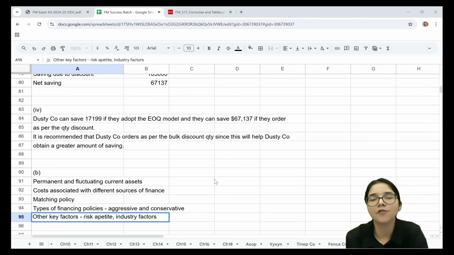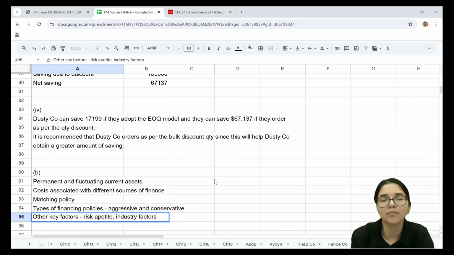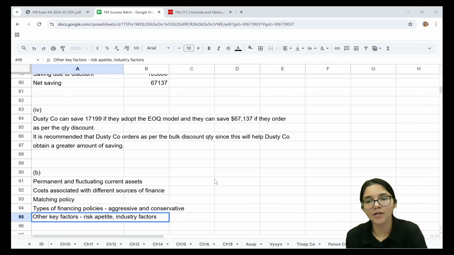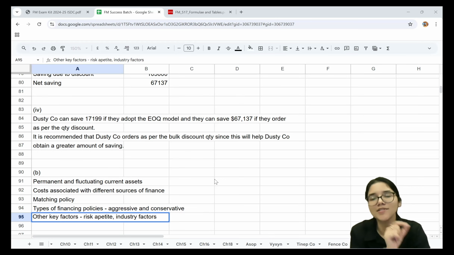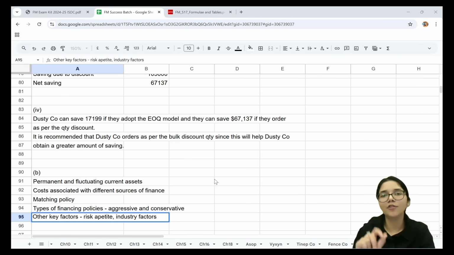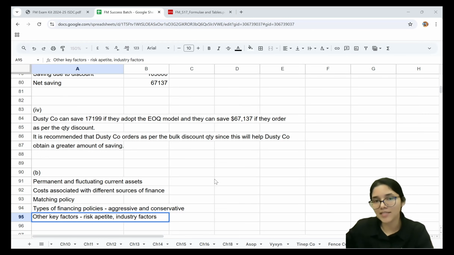That means if you've lost marks in one requirement because of one mistake, and then you've used that same number in the second part, it will be assumed that the number you've carried forward from the first part is correct. You'll only lose marks once in the first part. Any calculations that you do further using that number will be marked as correct, provided you've used that figure correctly. Marks won't be deducted again for the same mistake.